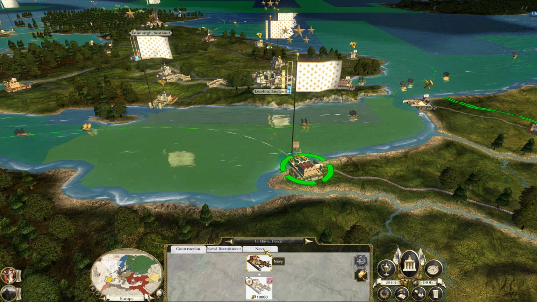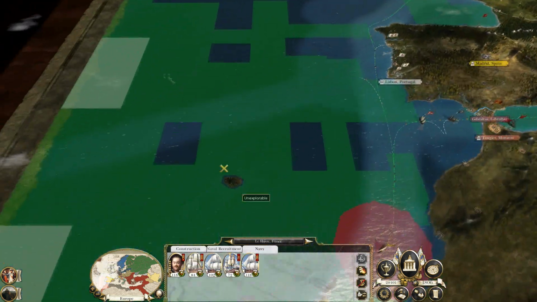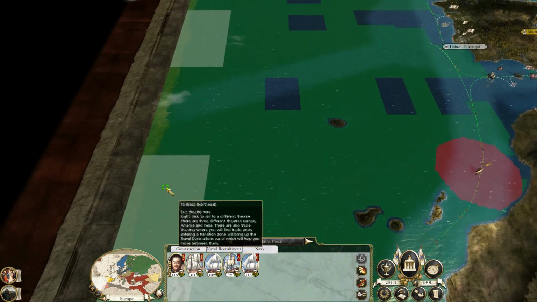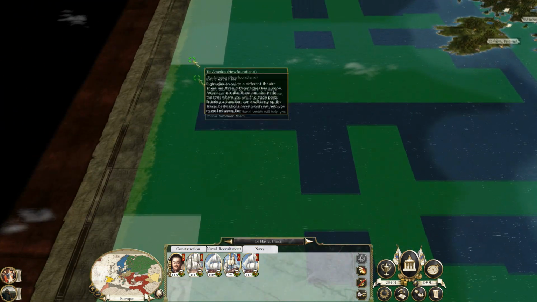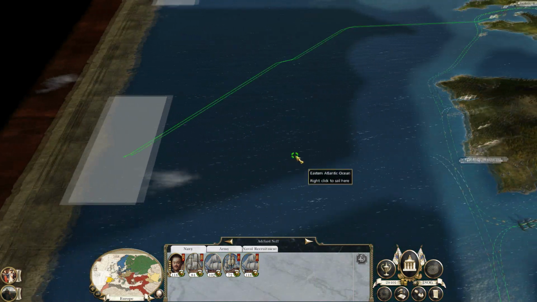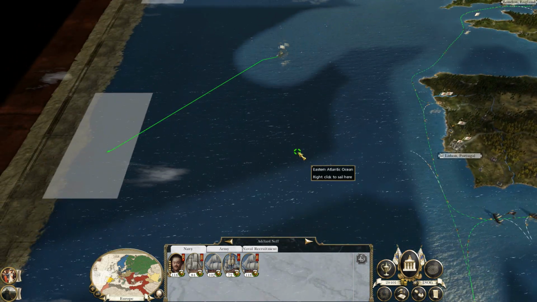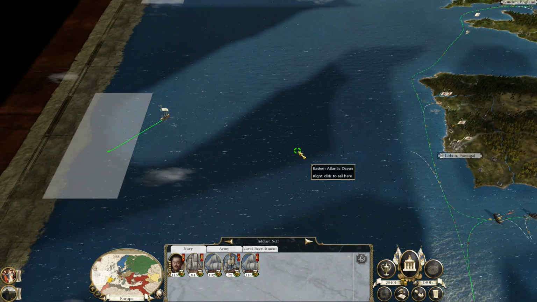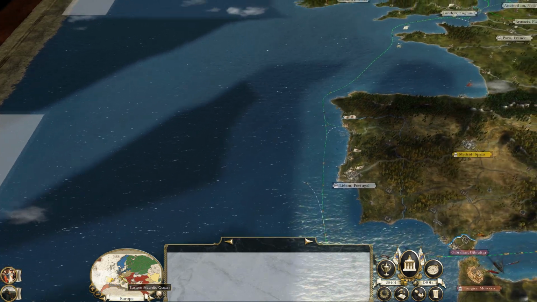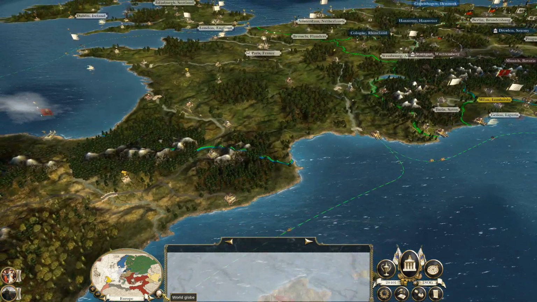There we go. Navy, and send them to Mid-Atlantic. Definitely not to Brazil. Okay, I'll send them here, and I think I'll go for New Orleans, which was French and is now controlled by the Iroquois. So I'm still not sure if I want to attack them from the north. But at least I can take the cities from the south.